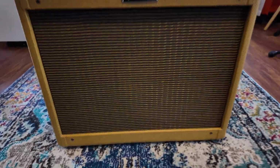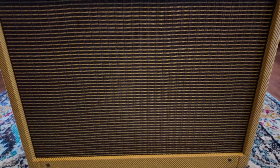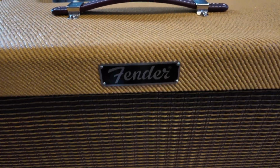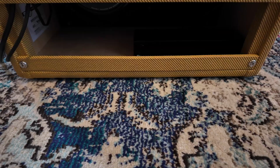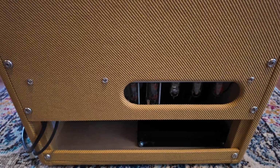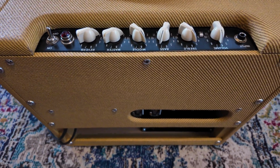So here we have the cabinet complete. It went together pretty good. It's built pretty good. The only issue I had was the alignment of the machine screws on the back panel with the chassis. It just took, I guess, a little extra patience to get everything lined up and some extra time. I'll soon be doing the mods to this, but for right now, I'll play it as is, see how it sounds, and then we'll do some sound samples here for you.